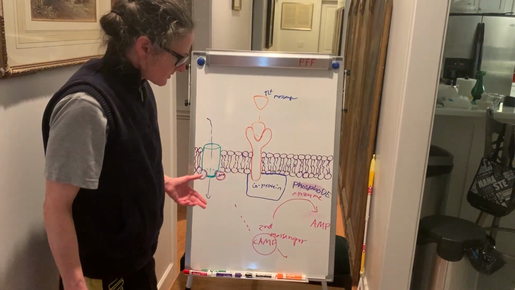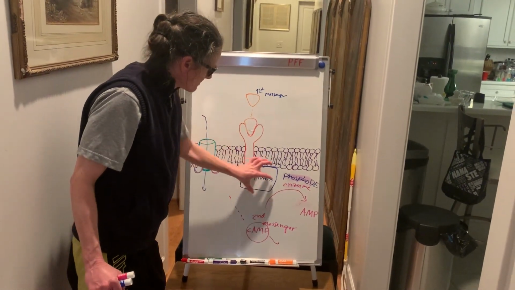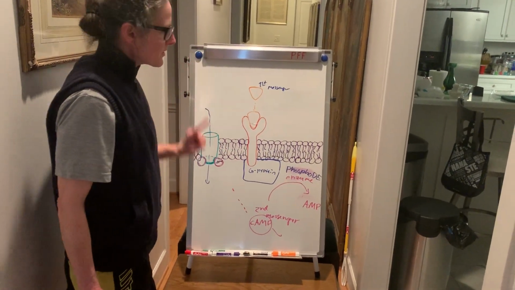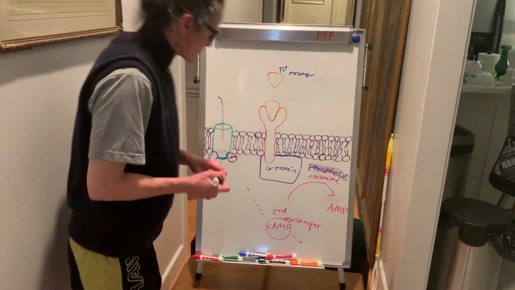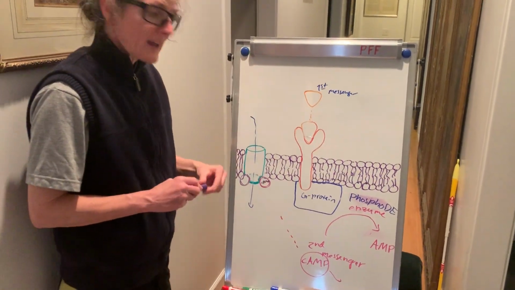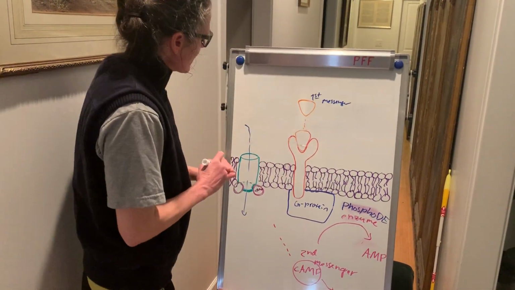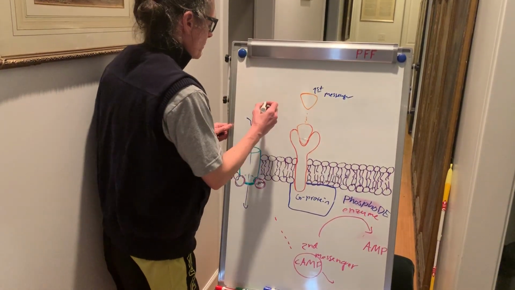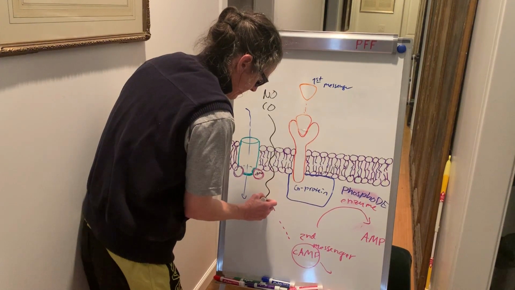So we can see both of these systems at play, and this is one example of a second messenger system that goes through a G protein, what we call a G protein coupled second messenger system. We have another type of second messenger system that works quite interestingly, in that if we have something that is lipid soluble, for example, dissolved gases. There are two dissolved gases that come to mind: carbon monoxide, and nitric oxide. Either one of them, nitric oxide or carbon monoxide, can simply diffuse through that lipid bilayer.